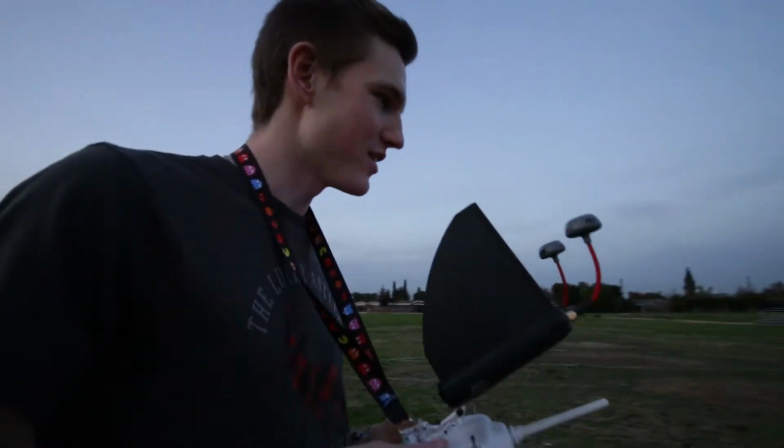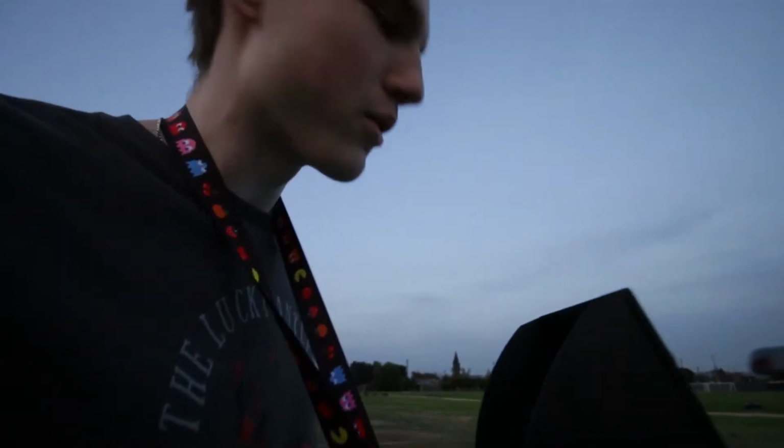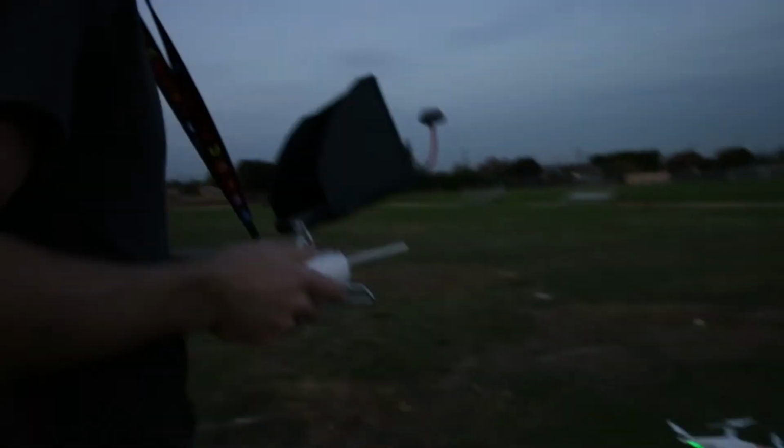What direction it's facing. I'm kind of bad at flying backwards or from the side, but you know.